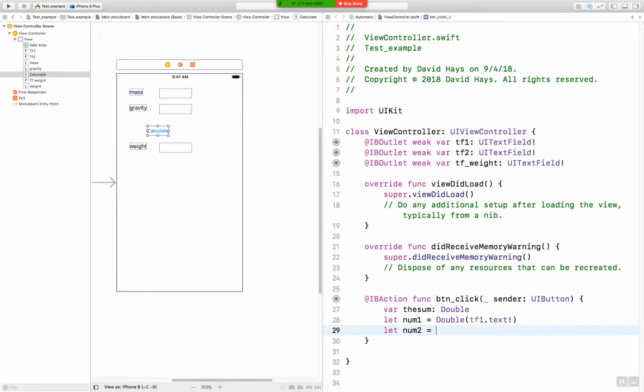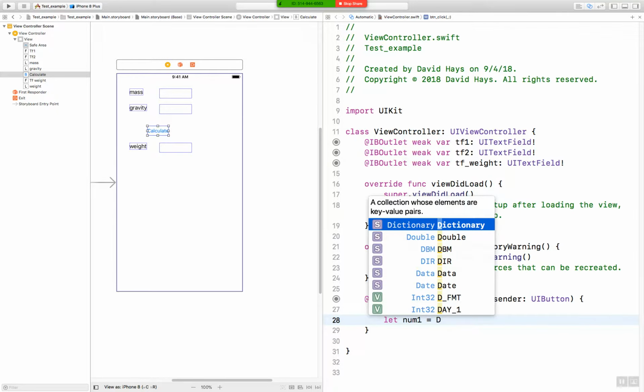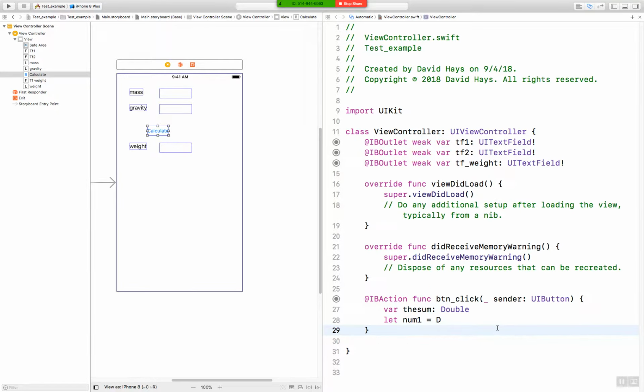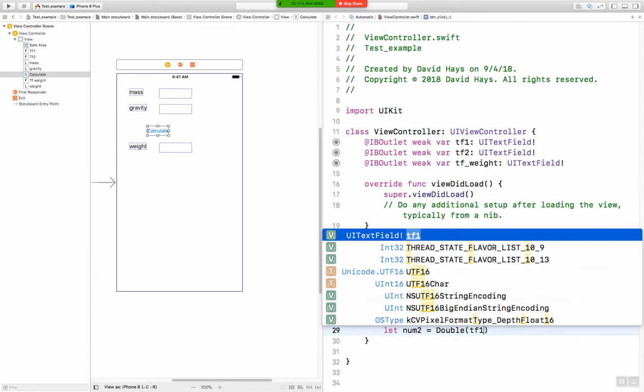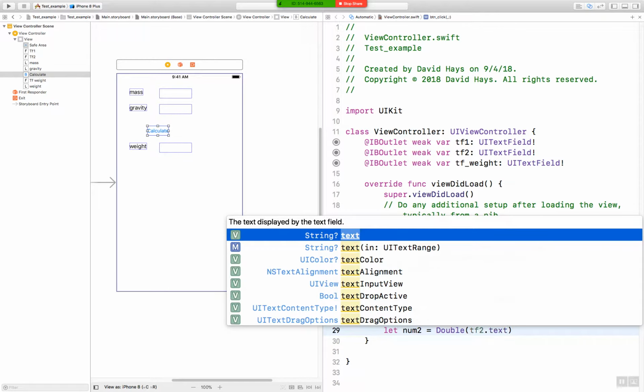This one. Double. Go back. Delete all my code. Double in TF2 underscore text, exclamation.